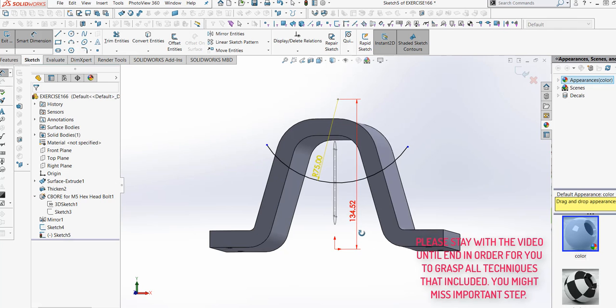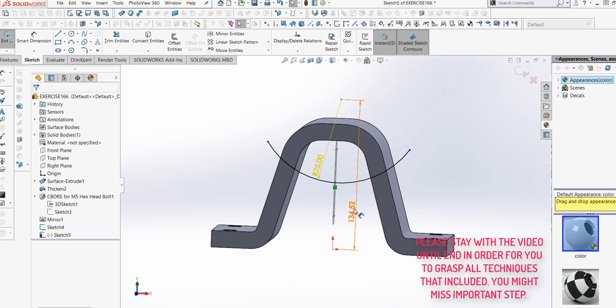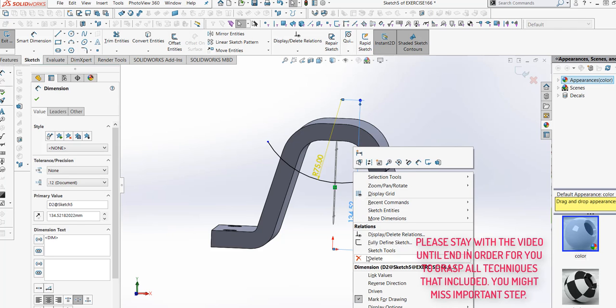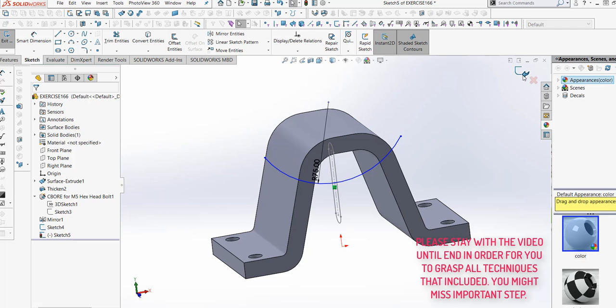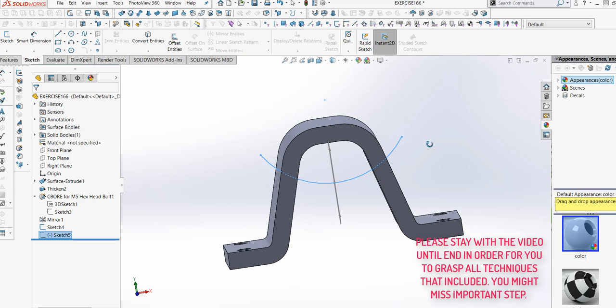Okay. Let's just remove it. Let's get out of the sketch.